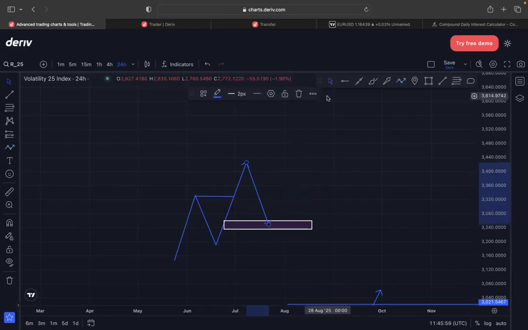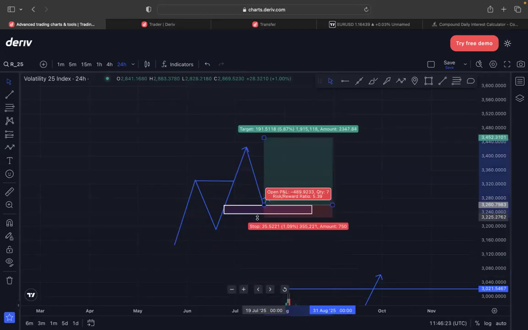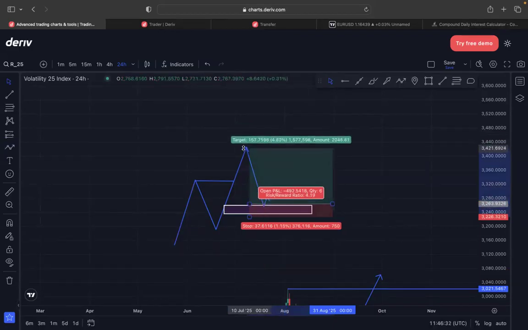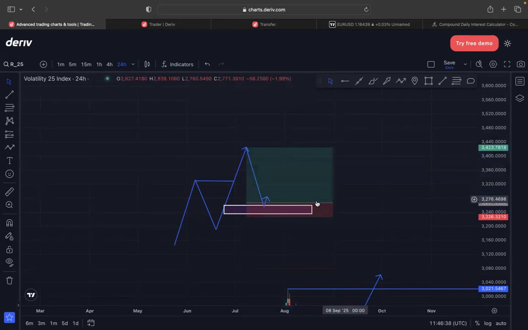So once the market comes like this and gets to our order block, what are we to do? We enter the trade, and this is how we do it. We enter right here. Our stop loss is going to be just below, giving it a little space below the order block, and our take profit is going to be at the high like this. This is how our entry is going to be.